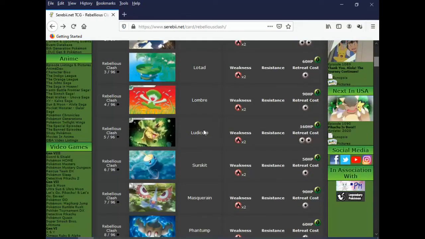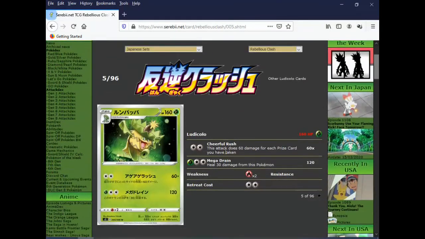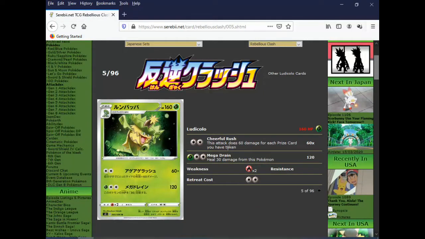And Ludicolo here, it's Grass. How long has it been since I've seen a Grass Ludicolo? That's a good question, actually. It's usually Water. I think there was a Grass one in Primal Clash, but okay. It wasn't that long ago, but then again, we're talking about 5 to 6 years here. Anyway, so 160 HP, typical Stage 2, but it's not enough, to be honest. These Stage 2s need to be like 180, and even that wouldn't be enough with Arceus around.